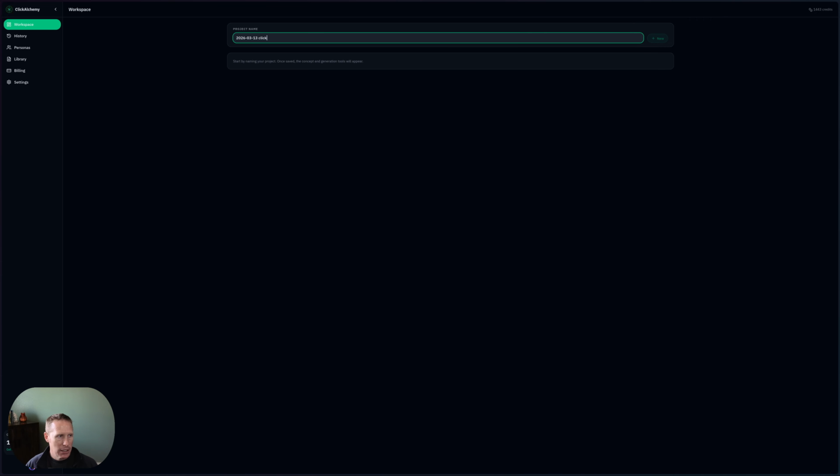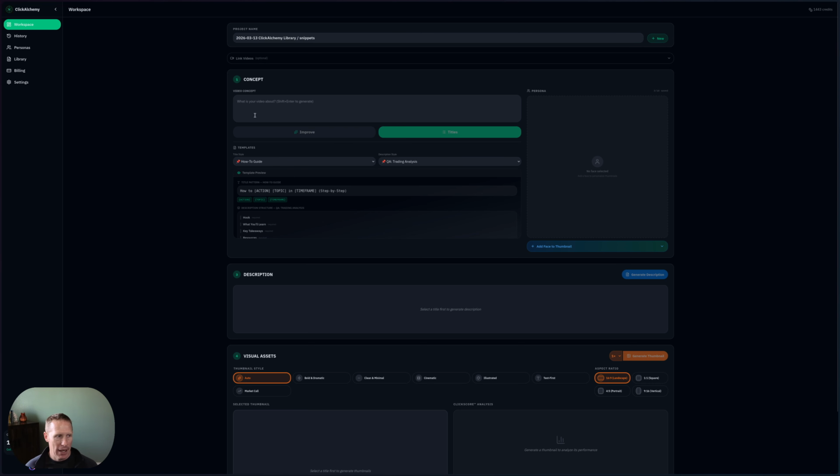Click Alchemy, I want it to be capitalized, although it doesn't really matter, and I want to spell it right, of course. And this will be the library, and I'm going to say the snippets. I think the snippets are probably the most useful part, so I'll do that. Once I tab away, I'm going to have this information here.